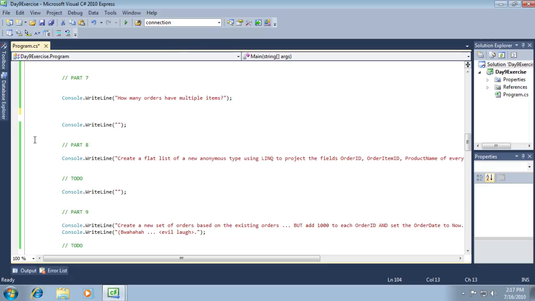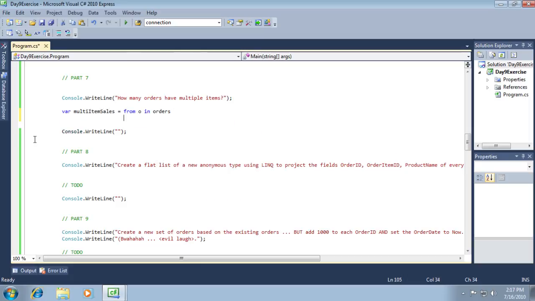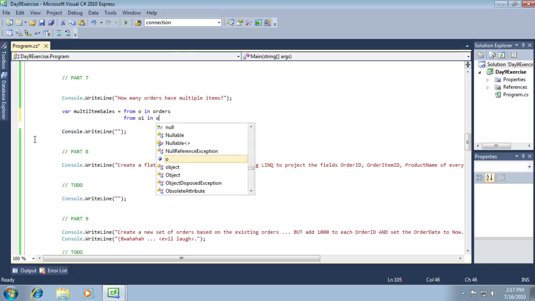Okay, so here again, we're going to have to kind of flatten it out and do some work that way. So var multiItemSales equals from O in orders, from OI in O dot OrderItems.